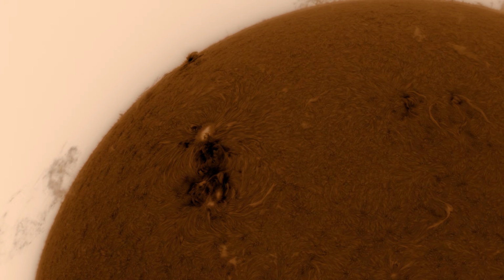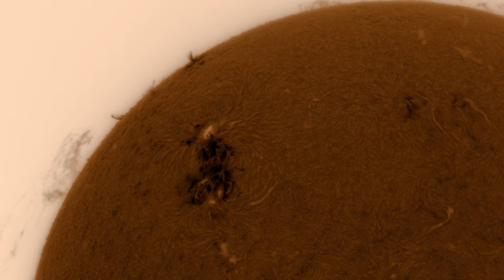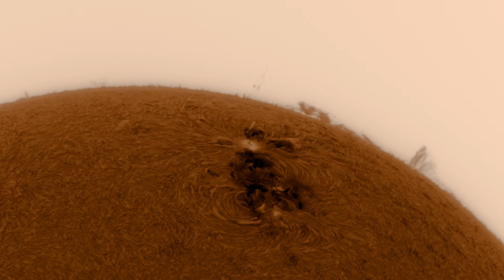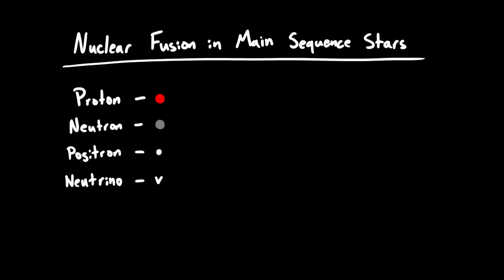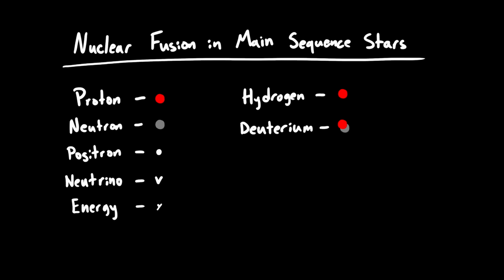As you may know, stars are massive balls of nuclear fusion. They are made up primarily of hydrogen, which is constantly fusing into heavier elements such as helium. I want to show you what that fusion process actually looks like. I made an animation so you can get an idea of what is happening in that nuclear fusion process. In this animation, you're going to see protons, neutrons, positrons, neutrinos, and the release of energy. You'll see hydrogen atoms fusing into the isotope deuterium. Deuterium will then fuse into helium-3, which will then fuse into the stable isotope of helium, helium-4.